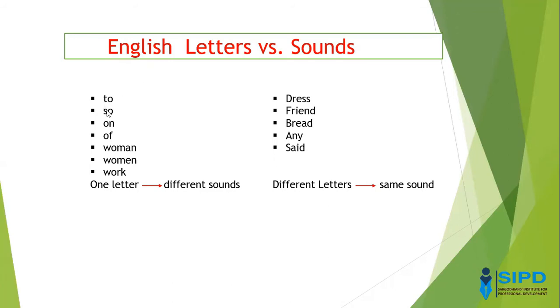Tell me, there is one alphabet O. Is it the same in pronunciation in every word or different? Pronunciation is different in every word. In "to" it is different, and "so" it is different. It's one letter, different sounds. So that's why we don't need to get deceived by the letters. It's more about the sounds, right? Sound. Okay, now I would like you to just say these five words.